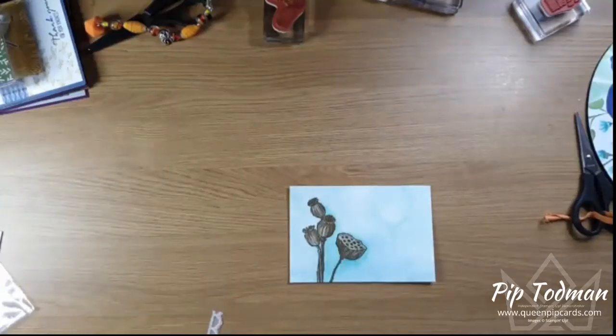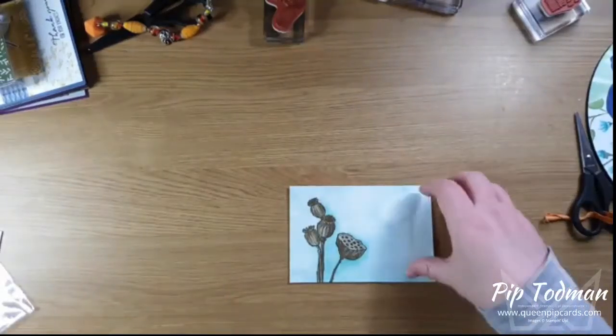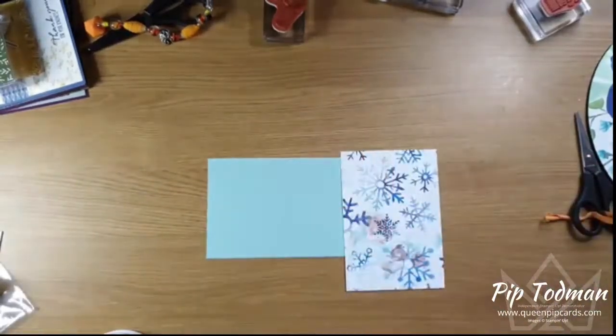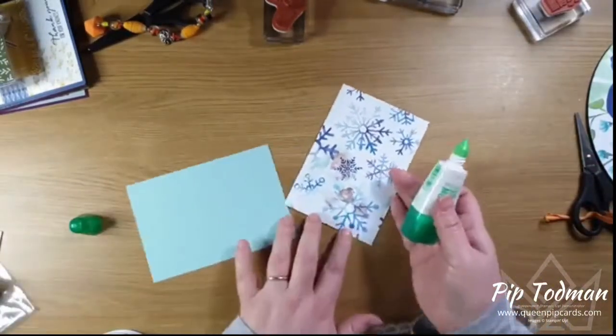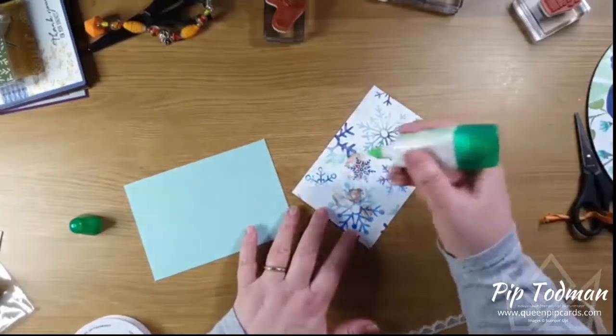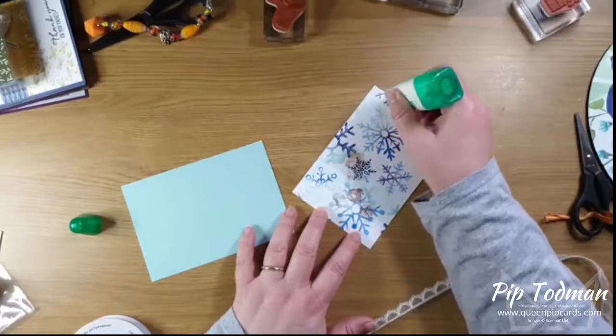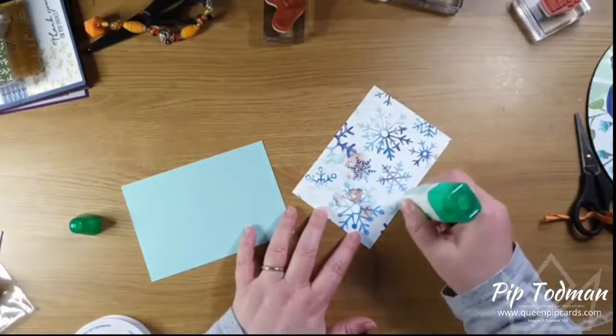Get your eyes back in. So I'm attaching this to this with my multi-purpose. See how it's come through on the back? That's perfectly normal. It does make them look more 3D. Yeah, Carol, yes, that's exactly right. Just adds that 3D effect.